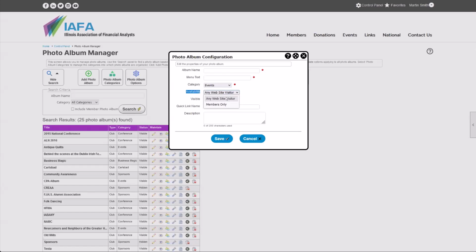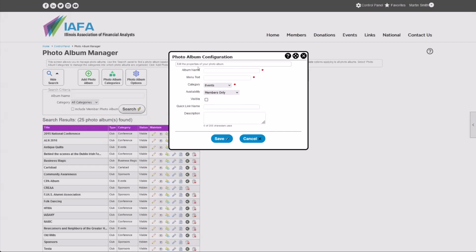So if the photo album is listed on our website menu and it's made available to the public, we can also control whether or not we want this specific album available to the public. So maybe most albums are available to the public and that's fine, but this specific album is members only, which means if I'm not logged in as a member, then it is not going to show up unless I am logged into the website. We also have the option for visible or not. If we uncheck this, then not even members will be able to see it. Only the creator or admins will be able to see this photo album.